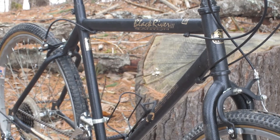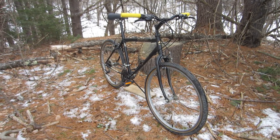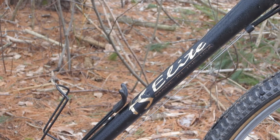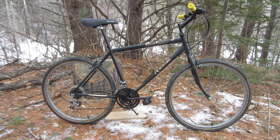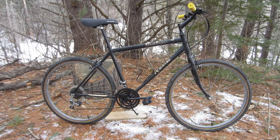It's an FS Elite Black River Canyon 3 steel frame, old school rigid mountain bike. The frame and stock handlebar are painted with a really dense-feeling, pebble-textured paint — that is partly what makes it weird, but more on that later. The geometry and components suggest it dates back to the mid to late 1980s. I found absolutely nothing online about this bike; the closest was a Google hit on a 1990s Sears FS Elite Cruiser Bike. FS may stand for Free Spirit, Sears' house brand bikes for a long time. So my best guess — and I do stress the word guess — is that this was a Sears bike.